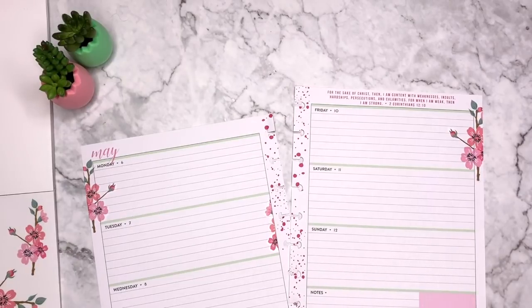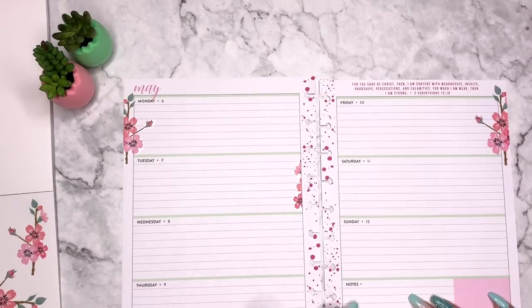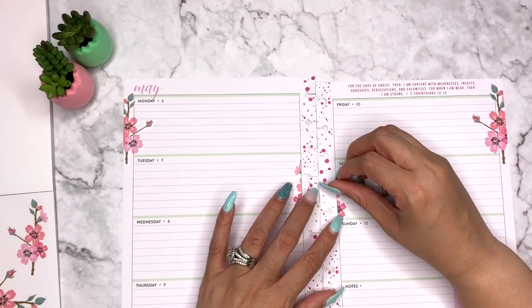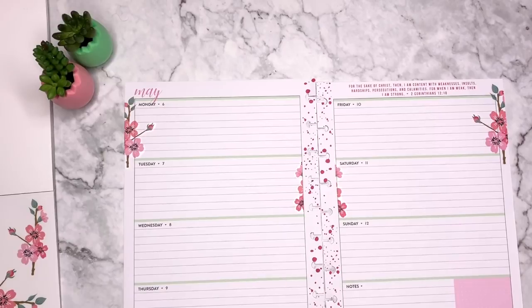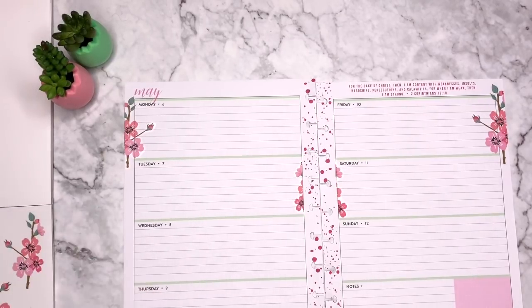So what I typically do, I use this book called Examining the Scriptures Daily. And it normally has a scripture, and I write that scripture, and then I write key points from that scripture onto my page. So that's what I use this for.